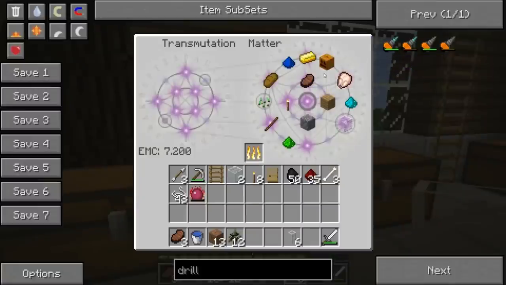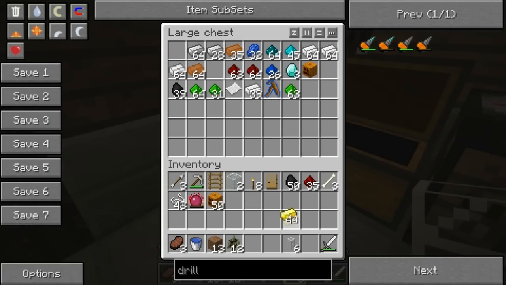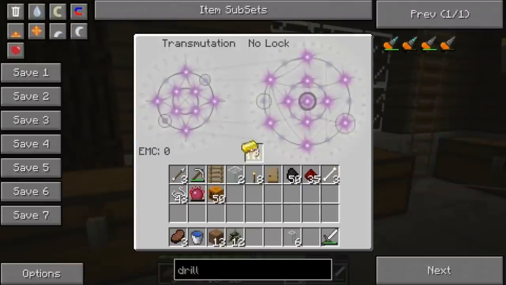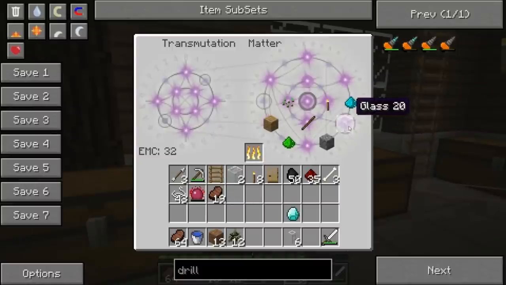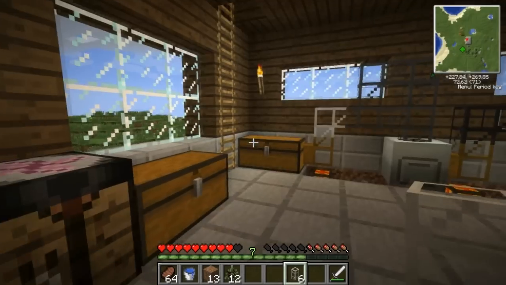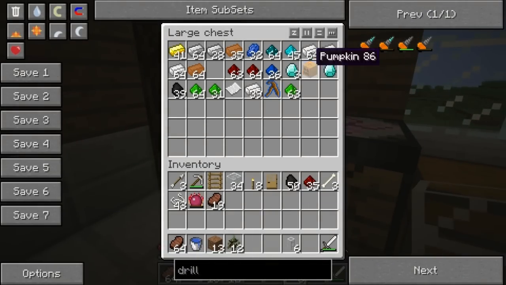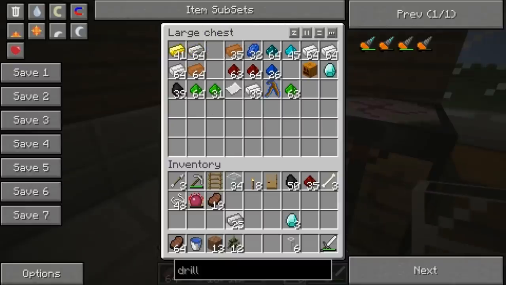No, not enough. Maybe we can boost it with a little bit of gold. That would be nice. There we go. Some gold. So, oh, wow. Some pumpkins. There we go. A diamond. What do we need? We need some steak. Steak is always useful. There we go. And we have a diamond. Now, I always like to have 1 spare diamond at least. There we go. So, we're going to make a drill.